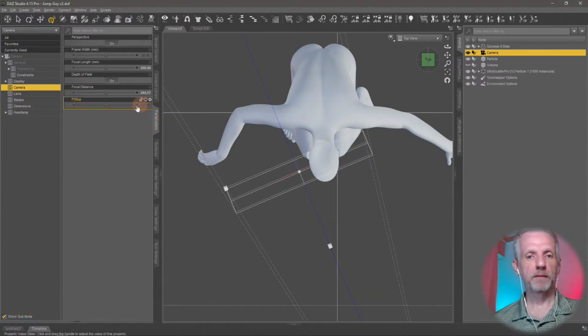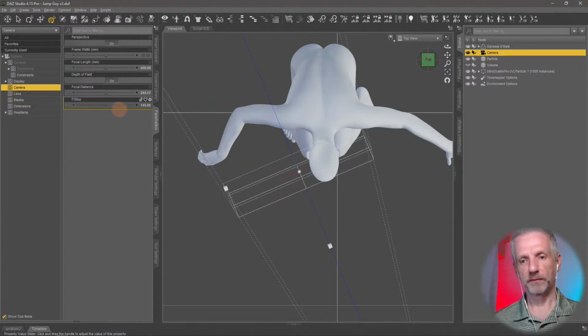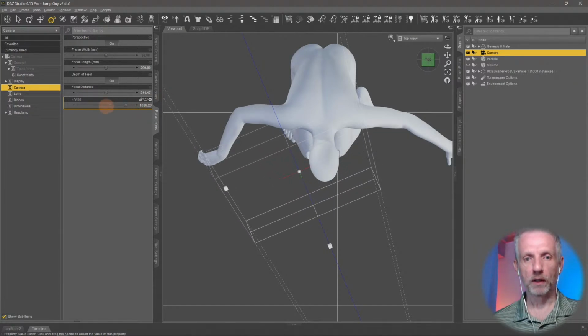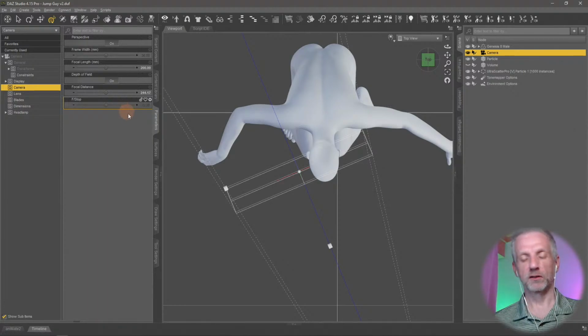And I'll leave the f-stop at 22. Lower values will increase the depth of field, higher values will decrease the depth of field. So as I do that, these two planes move out from one another or move further into one another. So as I increase that, this is going to be a bigger depth of field, whereas this is a smaller depth of field. And that's kind of what I want.